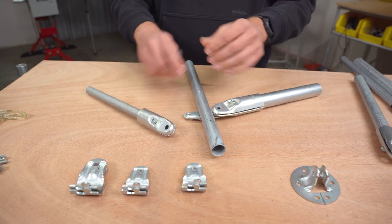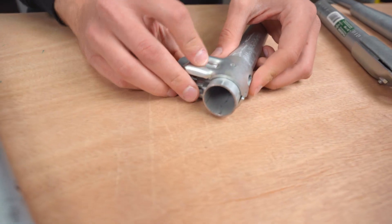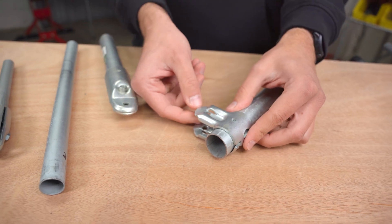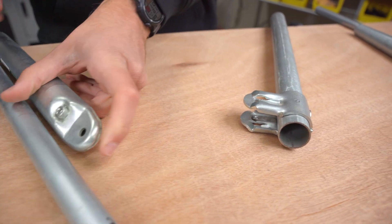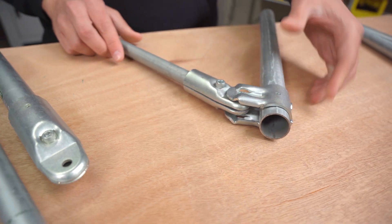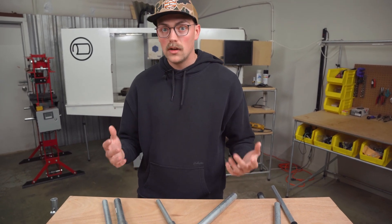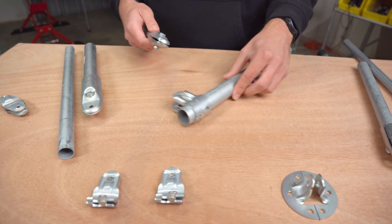You can do this with other connectors in the system as well, such as the puzzle piece clamp. Here I've got a piece of one inch EMT conduit with the one inch puzzle piece clamp. Normally you'd use the one inch end clamp to make an adjustable angle hinge for one inch EMT. But because we designed these end clamps to have the same dimension on the end, you can interchange them — so instead of one inch, you could use a half inch EMT conduit with the adapter shim and three quarter inch end clamp to create an adjustable angle hinge using two different sizes of conduit. This can save money by going down in size or increase strength by adding one inch EMT bracing to a smaller half inch build.